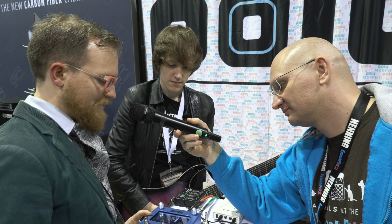We can turn off some of the motors, and then we can turn more of them on. Might crank that horn level up a little bit. Is there a drive parameter? Because it's very clean. We can do things like that too. You want a thing? We can have a thing.